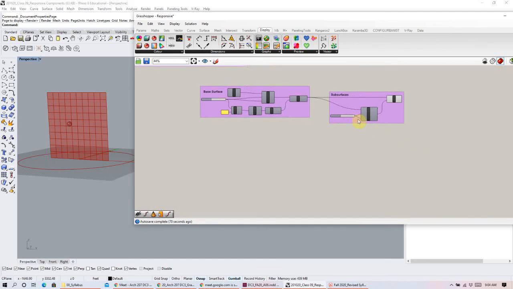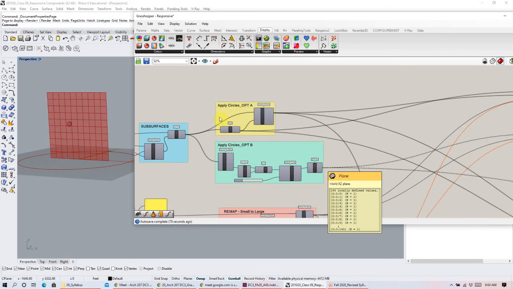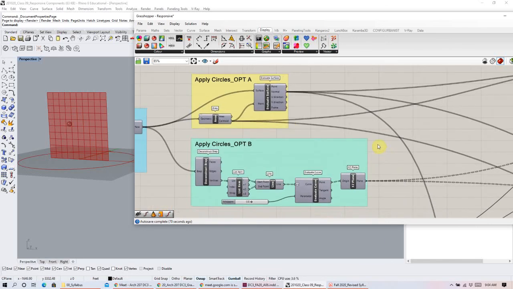Easy enough. All right, so the next thing we need to do, and this is where I have two options in the script. Option A is we use an evaluate surface to find the normal of the surface.